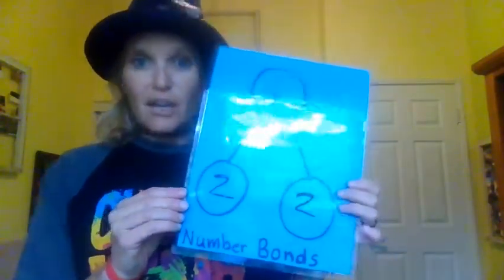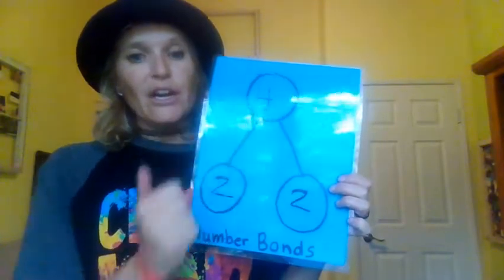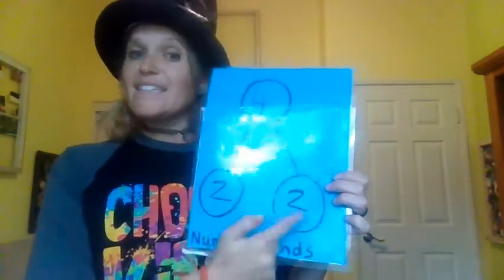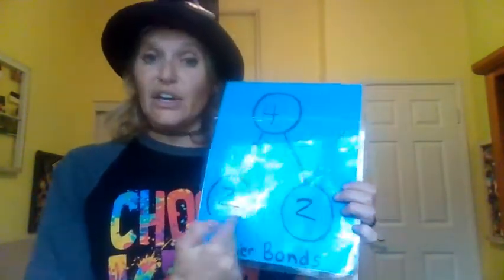Number 2, you can do a number bond. Remember, we talked a lot about these in kindergarten. You have your total number up here. The 2 numbers that you would see in your problem would be these here. Or, boys and girls, you could write a number sentence. So maybe you don't want to draw a number bond. All you have to do is look at the question, make sure you understand the question, and then look at the numbers that are in the question. Okay, so those are the 3 ways to solve your problem.